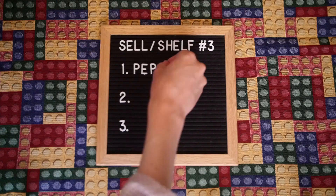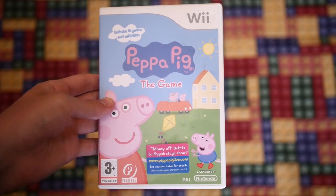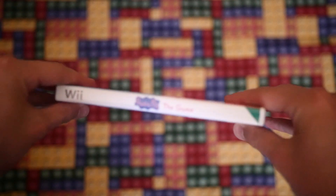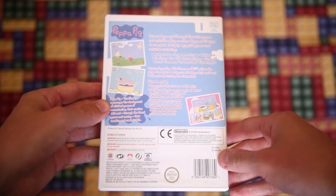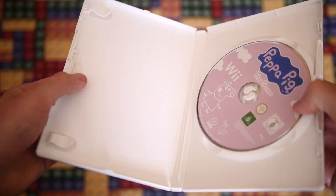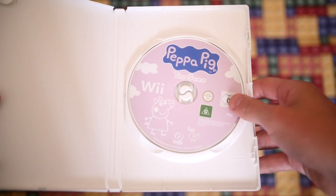You're welcome. Peppa Pig — it's a show for babies and is not designed for me. Why do I have this game in my collection? Good question. I'm guessing I thought it would be a funny joke, only the joke crept up on me. I decided to play through this game in one singular sitting, and I hope you enjoy my misery.